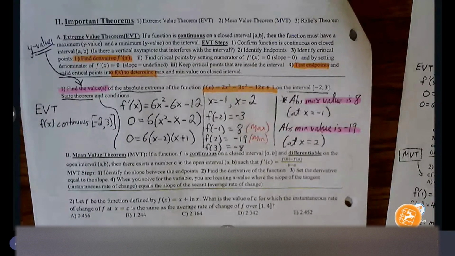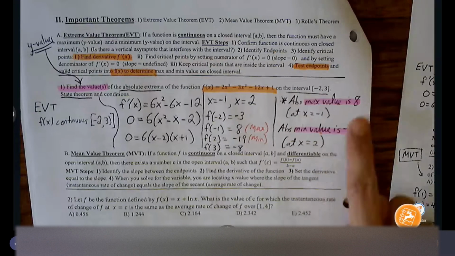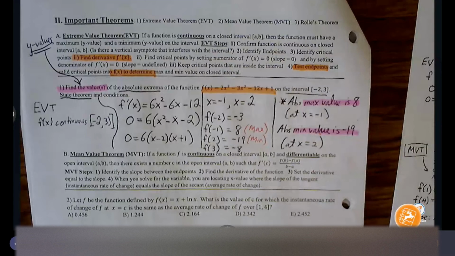Yes. So on the AP exam, would they have an answer choice, let's say this is a multiple choice question, that the absolute max value is -1 and min value is 2, and then another choice that says absolute max value is 8 and -19 for min? I think on the AP exam, if it's in this format, they will probably only ask for an absolute maximum or just an absolute minimum. They'll say the absolute maximum value is, and they'll give you all these choices, but you're going to be seeking out the y value of the absolute max. Okay. Yeah.